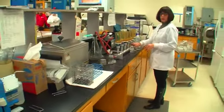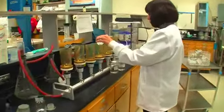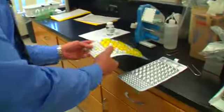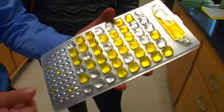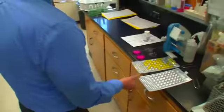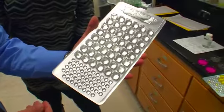Here, Cindy Klein, one of our lab technicians, is going to process some samples, and this is filtering them. They'll be incubated, and then we'll check them 24 hours later for any bacterial growth. There are several methods that the lab is certified to perform when doing BACT testing or microbiological testing. Here's an example of a positive bacteria sample. It has a yellow color that indicates that there's bacteria in the sample. This is from our raw source water before any treatment process. Over here next to this, we have a negative sample from the distribution system. This is what we want to see every day that's going through people's taps.